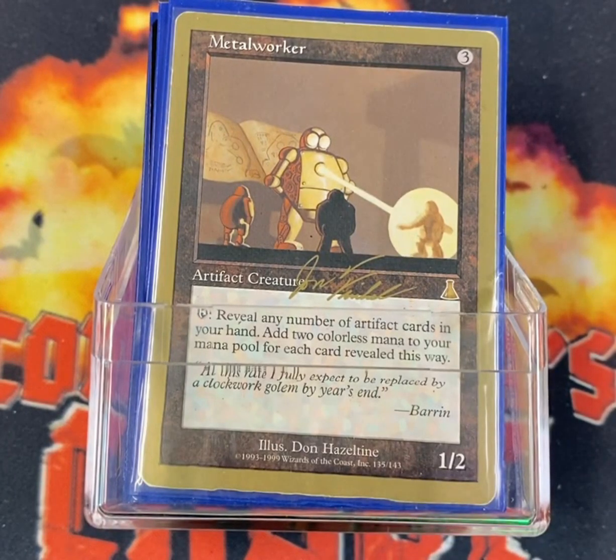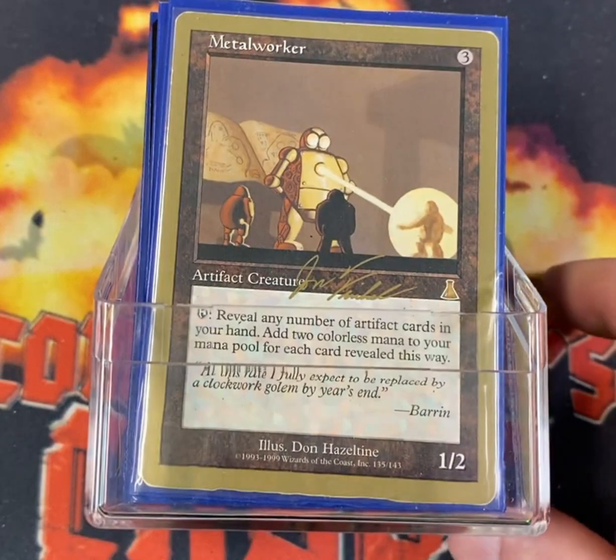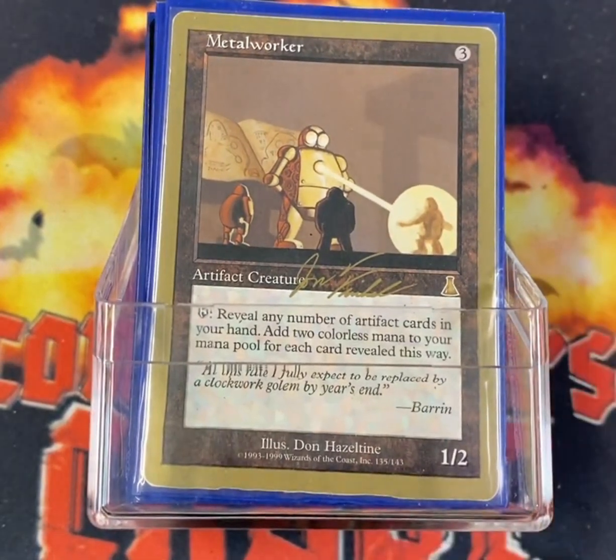Metalworker is absolutely a powerhouse. Every time I play this card, everybody freaks out because it's an all artifact deck. If you play it on the 2nd or 3rd turn and you're able to tap this sideways, you could potentially get 14 mana just from your hand alone. So everybody freaks when they see this. It's an artifact creature as well, so it fits very well.